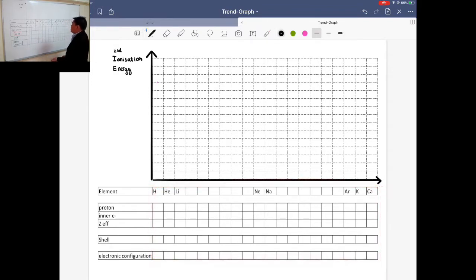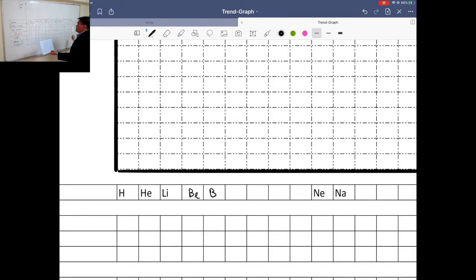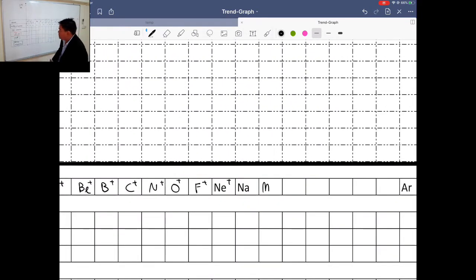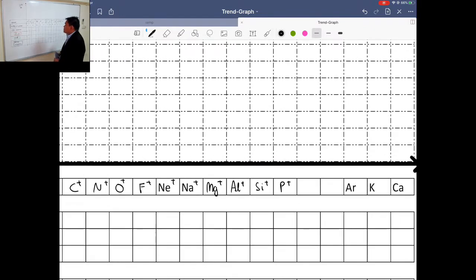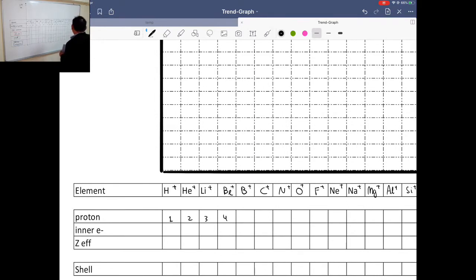Similar to yesterday, the first thing you do is to fill up the first row, all these elements from hydrogen to calcium, and all will have a charge of +1. The reason is that second ionization energy involves the cation with +1 charge to produce a cation with 2+ charge, because you're taking the second electron from that atom. You might need the periodic table to help you. The number of protons is very easy to fill up, because it's in order, from 1 for hydrogen to 20 for calcium.